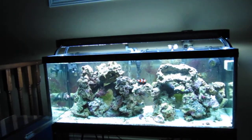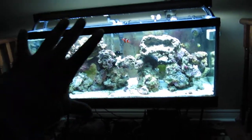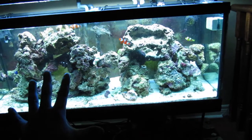Hold on. So what I'm gonna do is fill the tanks with as much water as I can save. Basically I'm gonna do really like a huge water change, maybe like a 30% in the whole system when everything gets transferred over. I'm gonna have this tank, I figured dump the water, then slowly take out the rocks, put them in the tanks as I can for now, run the light over it, leave the rocks there for a little bit while I get everything out of here, and then the new tank from there into this space.